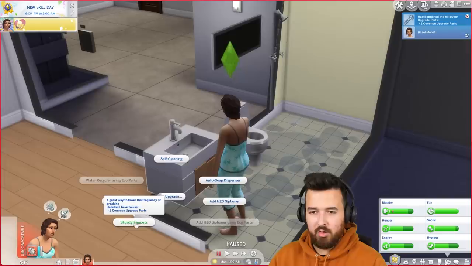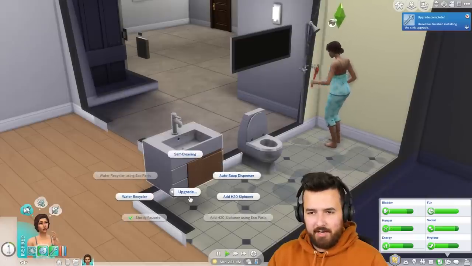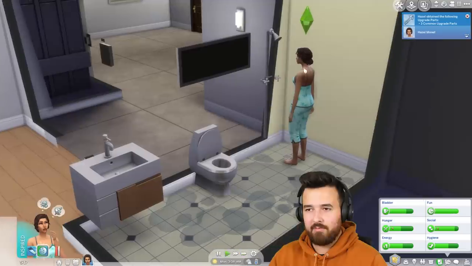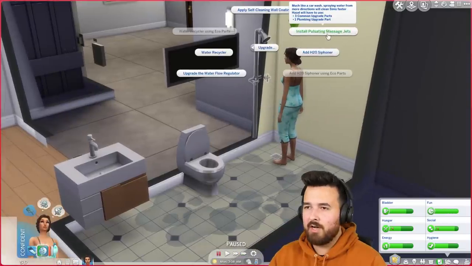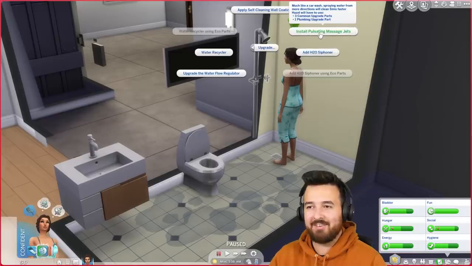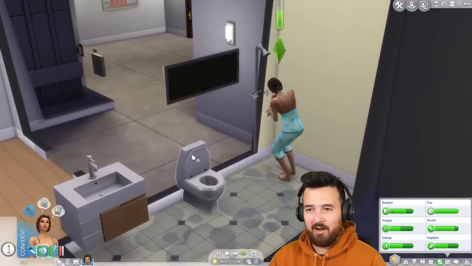Sturdy faucets. Lower the frequency of breaking, but it doesn't. See, that's interesting. Okay, so the sink does have that upgrade now, but I mean, doesn't necessarily make it not break from gremlins. Speed up shower times. Yeah, okay, we might have to take gremlins off because I don't think there's much I can do. Clean sims faster. Yeah, you know, I might as well upgrade the shower, make it better.